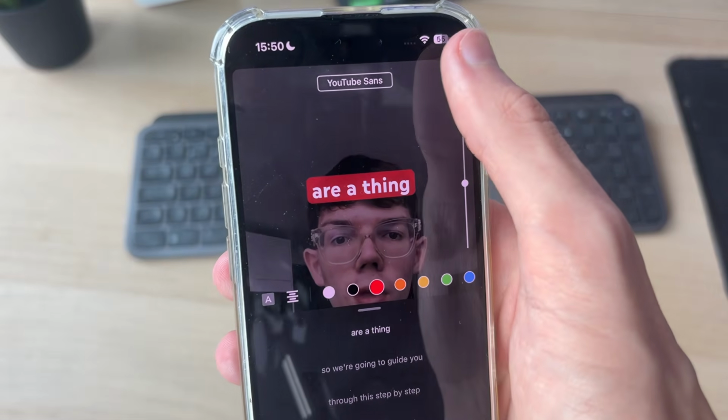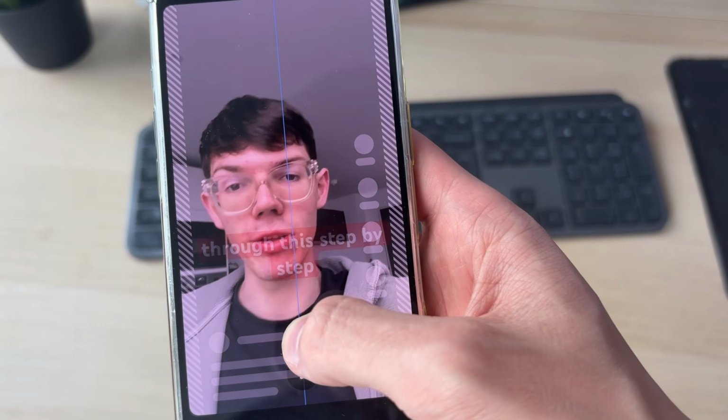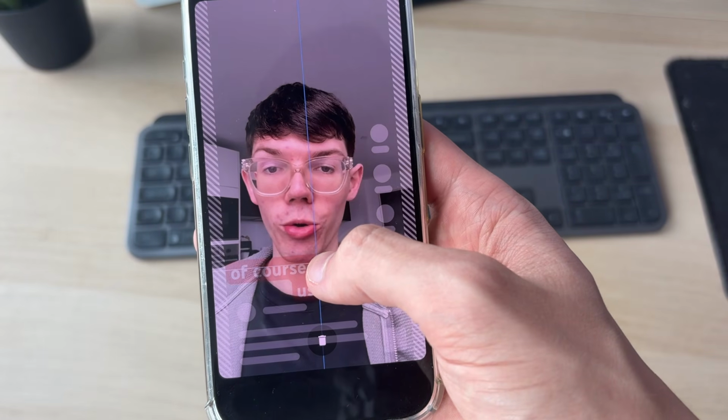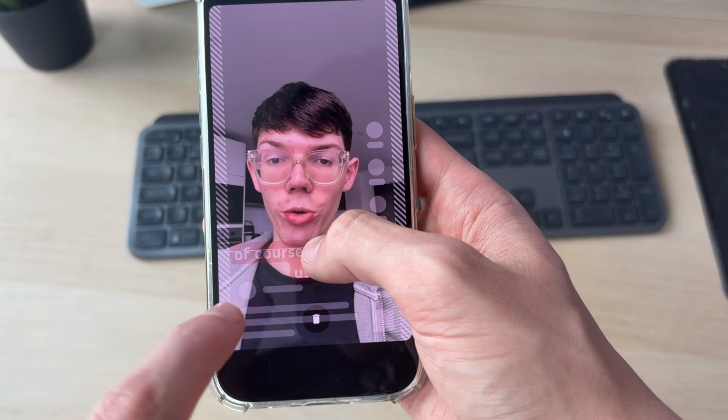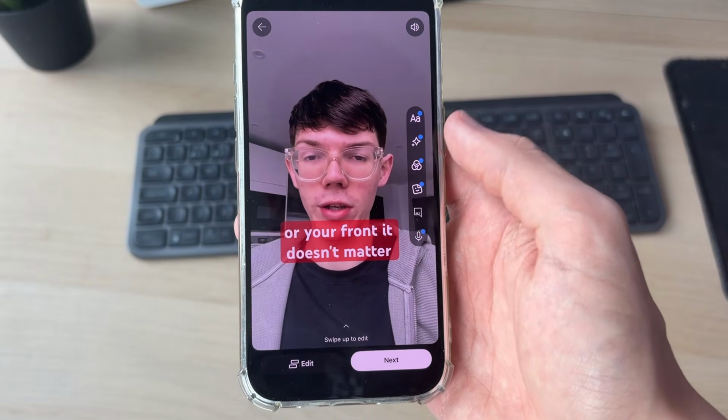Then you can press the tick. And what you can do is tap and hold on this and position it where you want it to be. Like I want it quite far down like that. And when you do that, by the way, it gives you a little preview, like that's going to be where the caption is in your channel and the areas where it's going to be missed potentially otherwise. So that's a good position.